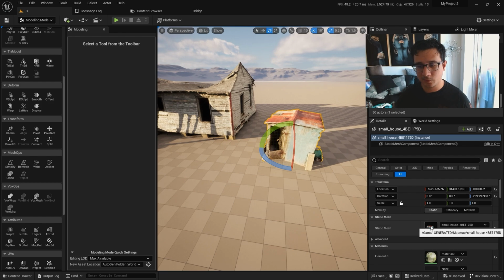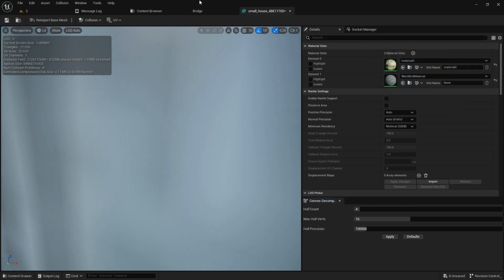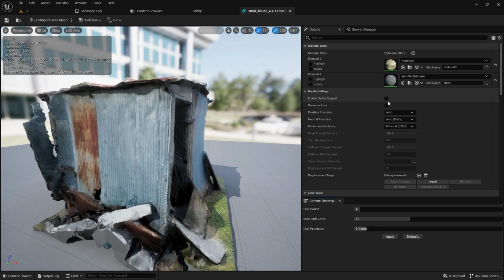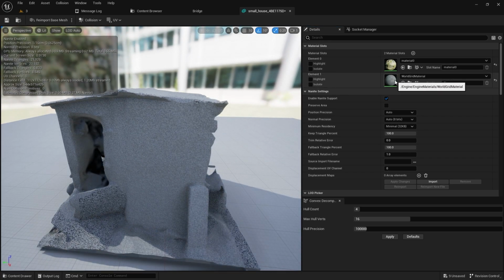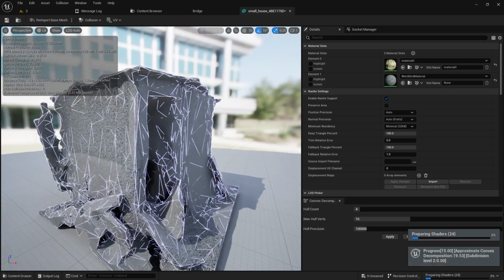Let's just double click on this. And here you want to enable Nanite. Apply changes. And you see that I have another material here, which I don't want. So it would be very easy to remove.